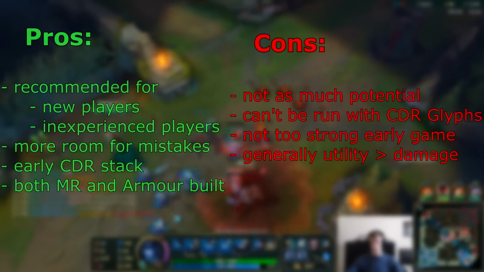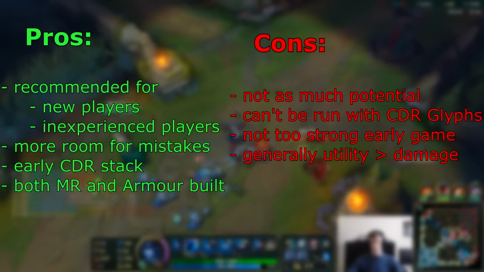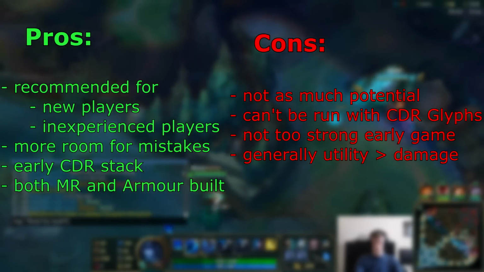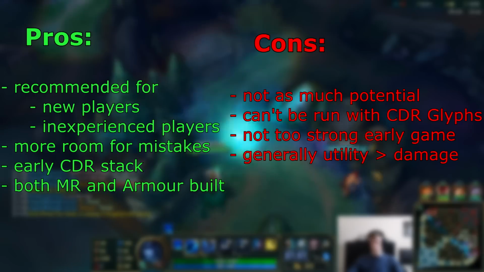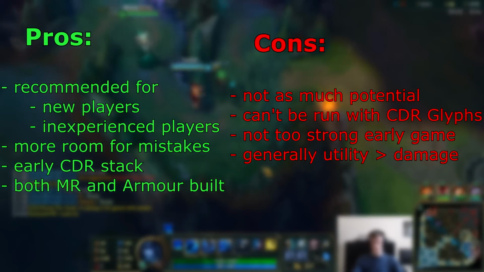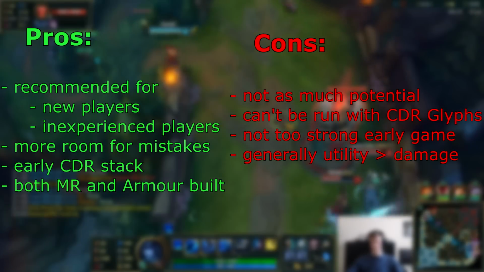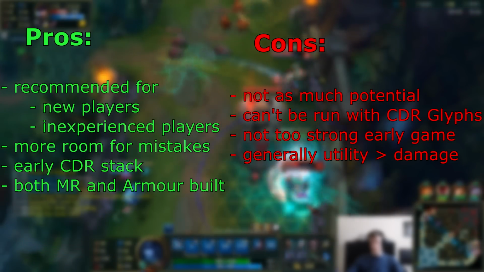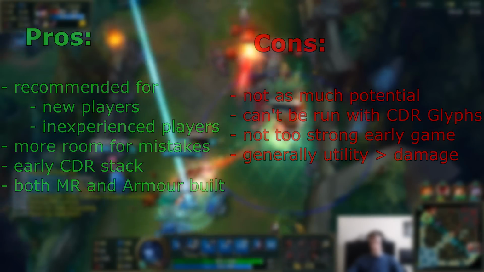This build is the build that I would recommend to generally new Lissandra players, or for people that don't feel that they have the Lissandra mechanics down yet, because with the MR and armor, you're much tankier and have a lot more freedom to miss a couple of skill shots because of the fast early CDR that you have. This build does go to the 40% CDR mark, so if you're running the 10% CDR runes, again, you're going to overkill, so I would recommend switching back to the AP per level glyphs or magic resist glyphs.